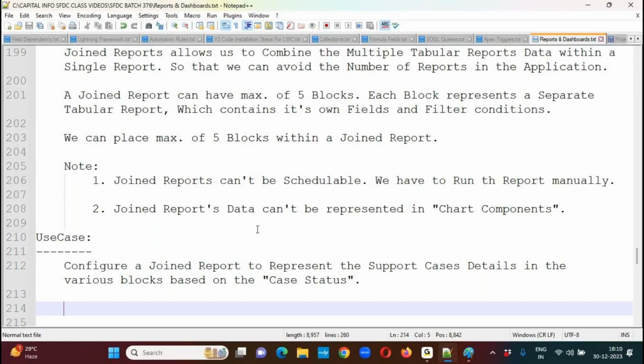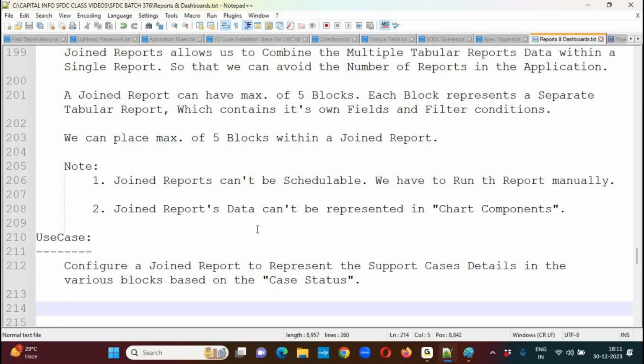Suppose you did not respond to the case on time. Once a case has been raised by a customer, if no service person responds within the specified time period based on the service level agreement, the commitment they have given, then the case status will automatically change to escalated by default. And once you have worked on the case and fixed the problem, the problem has been resolved. In that case, you change the case status to closed.